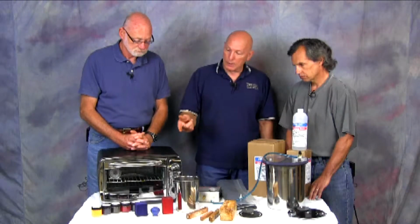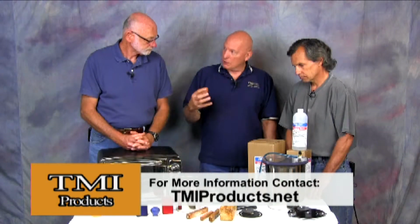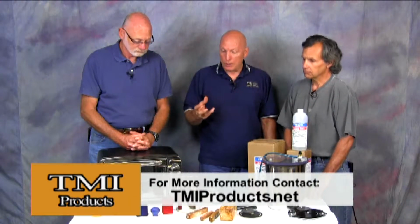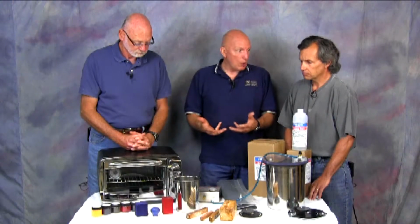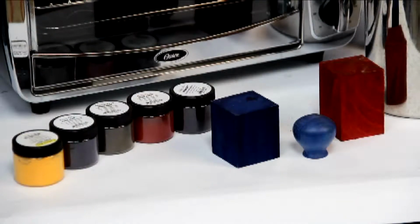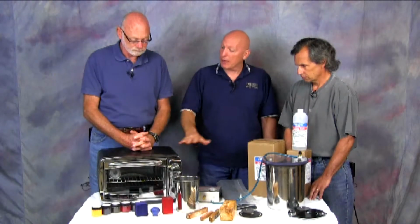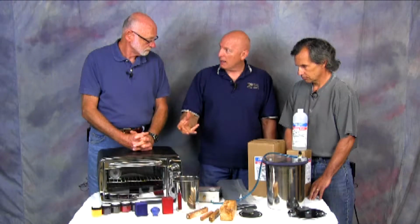There's one other aspect to this as well. We have these dyes available that mix with alcohol instead of the resin, so that if you have wood, this piece is maple, and it was hard maple. It didn't need to be stabilized. So I colored it just using the alcohol, which is a lot less expensive than the resin. So you can color pieces as well. Did you also use the vacuum chamber? Yes. Same process, basically, except then I don't need to heat it to make it catalyze or anything.